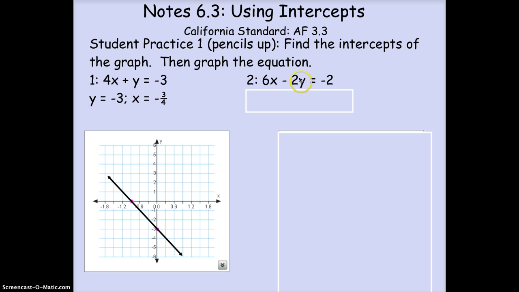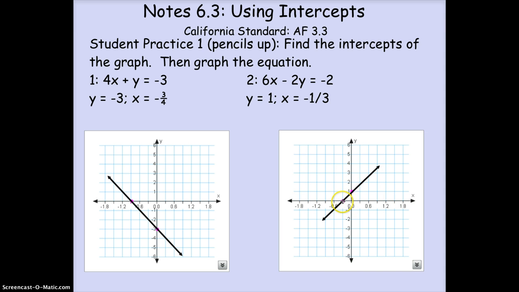Then to solve for the x-intercept, we make y 0. So -2 times 0 is just 0. So we have 6x equals negative 2. Divide both sides by 6, and I'm going to leave it as a reduced fraction, which would be negative 1/3, because negative 2 over 6 is going to be negative 1/3. If you turned it into a decimal, you'd have negative 0.3 repeating, which is a little harder to graph a repeating decimal, so that's why I keep it as a fraction. Then taking a look at my graph, I have y at 1 on the y-axis, the x at negative 1/3. Notice I counted by 3's here to make it a little easier.